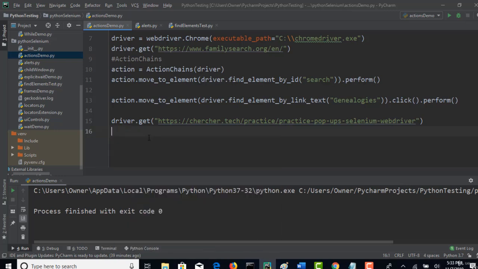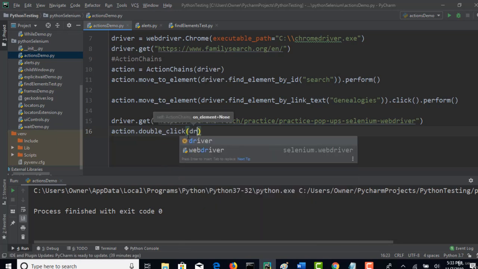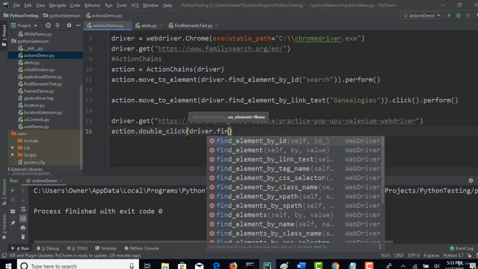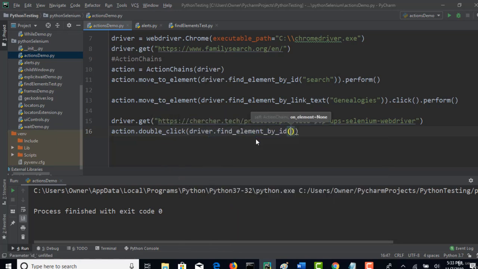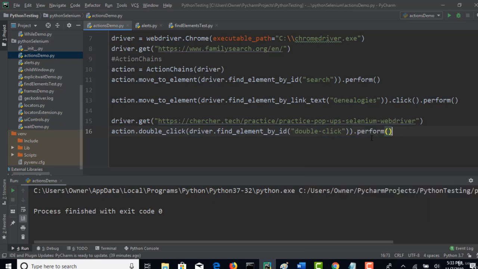So here, as I said, I want to double click, so action dot doubleClick, and inside you have to send that specific web element, findElement by ID of double click, so that this method does two clicks of whatever locator you provide as an input. And at the end, I told you that you have to use dot perform. Then only that action will be performed.